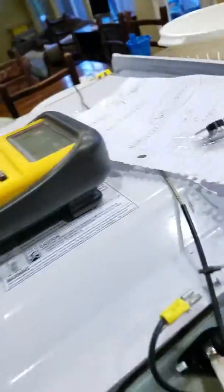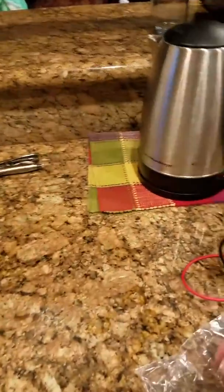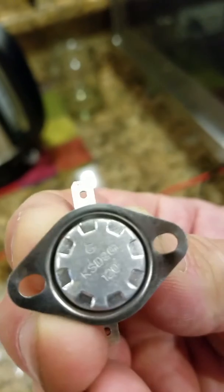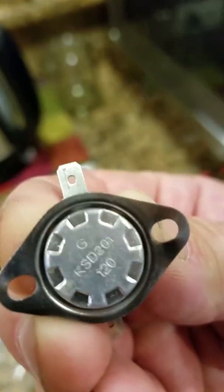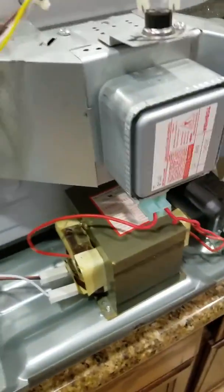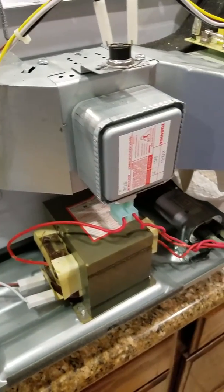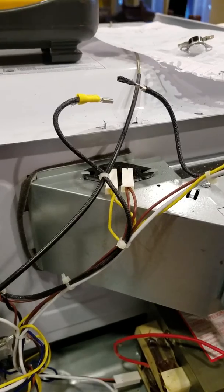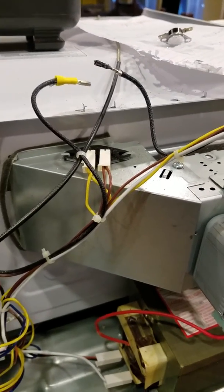When you have these go out, you have to read the number, which is basically right here on the face, and punch that in the computer and just keep searching until you find somebody that sells it. Okay, some of these are not sold on Amazon. Some of these are sold by other people that still carry those parts, and you're going to have to go through them and get them, because that's what you're going to need.